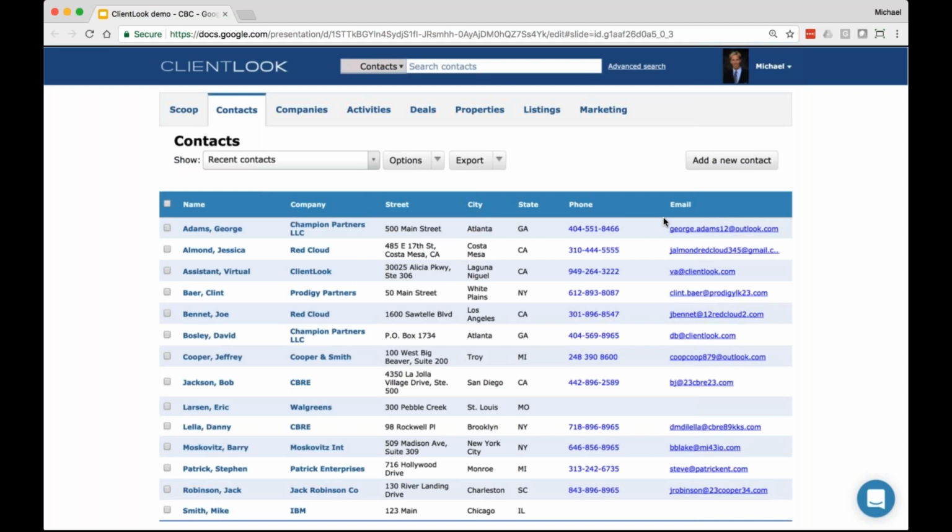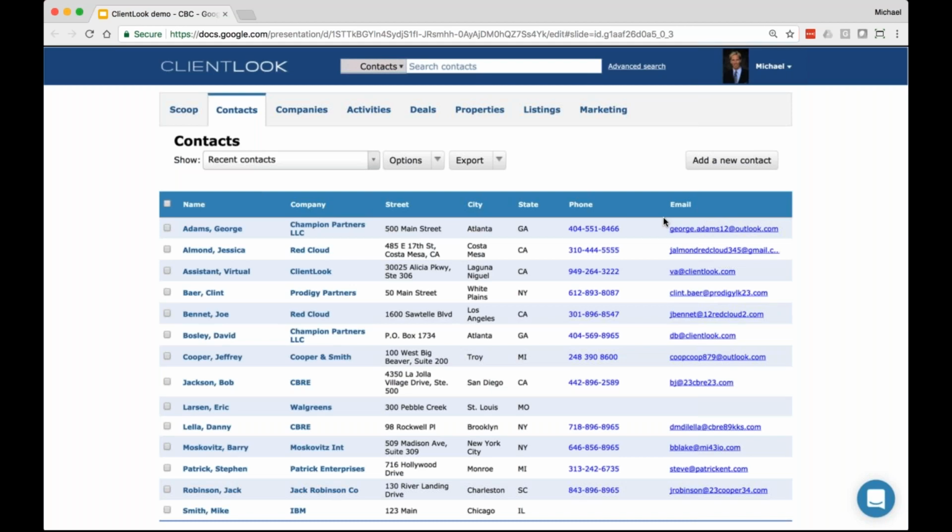You can also, in the upper right corner there, you see the big add a new contact button. You can simply add a contact yourself. Click that button, key in all the data, simple, easy, and you'll do that regularly. The third way though is virtual assistant. Like I mentioned, you're in the field, you collect the business card, or you have this stack of business cards that's been sitting on your desk for a month. Photograph those, email them to the virtual assistant, and they become a part of your system. So it's all simple, all easy. One way or another, ClientLook makes it easiest to get your contact data in.